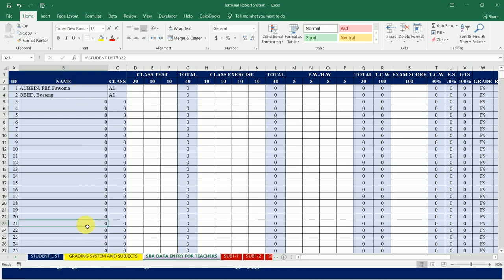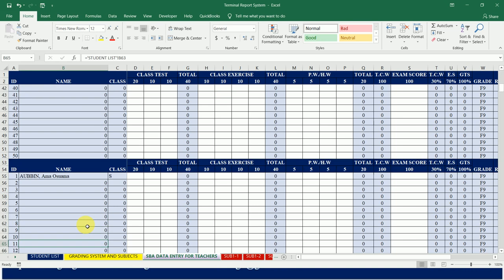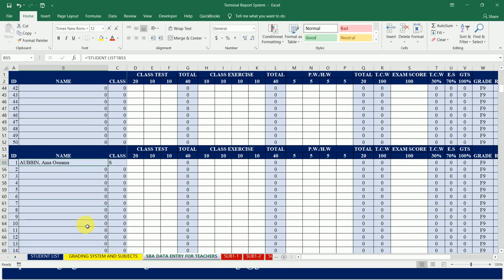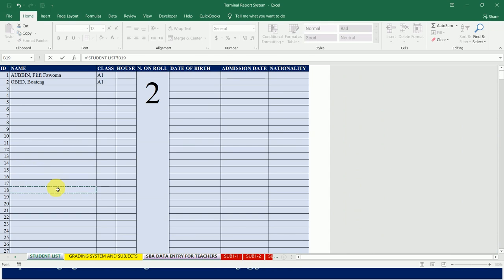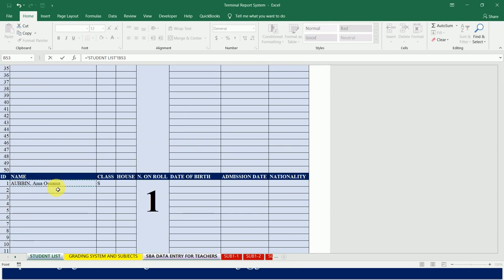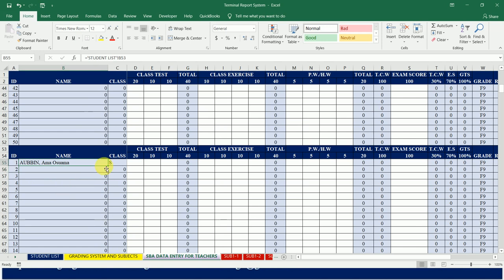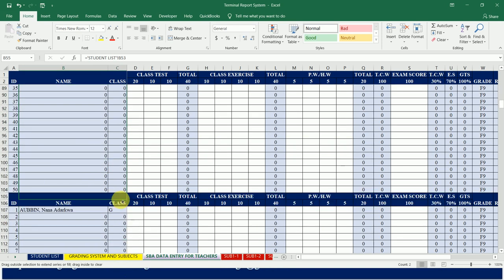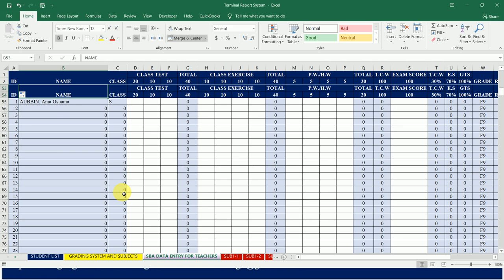So you need to do the same for the next class. It is equal to, then you come to the student list. If I come to the student list, the next class is here. Then you hit enter. You drag to the right, then you move it down like that. So you do the same for all of them.